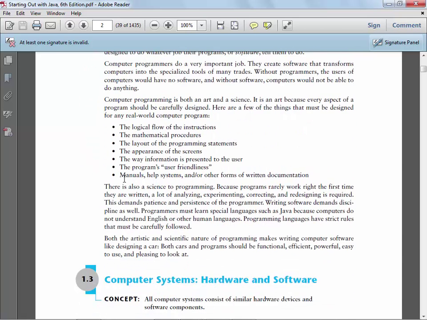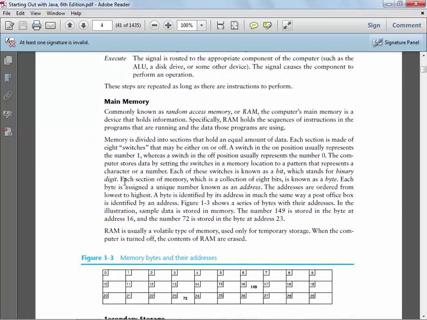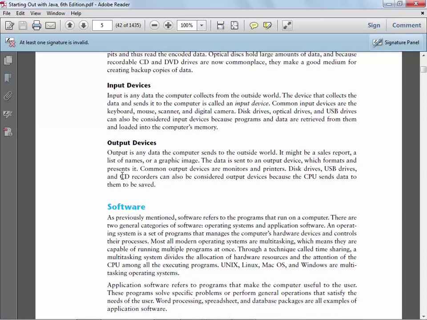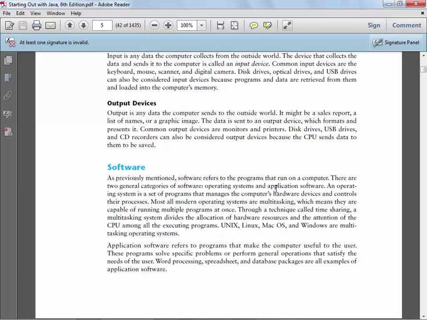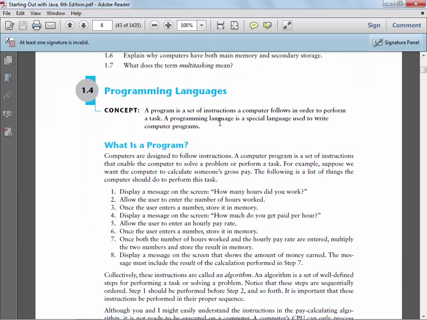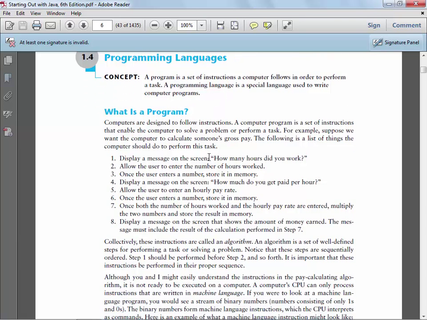I'm not going to try to convince you why to program. I'm not going to talk to you about hardware and software. If you do want that information, I went over that in the PowerPoint lectures. We're writing software in here, and in particular, we're writing application software. As mentioned at the bottom of page 5, application software refers to programs that make a computer useful to the user. Some application programs you use every day, things like Word, really the whole Office suite, Excel or Access. Anything that has been created to make the computer easier to use that's not operating system related is application software. A program is a set of instructions. That set of instructions is typically also known as an algorithm.